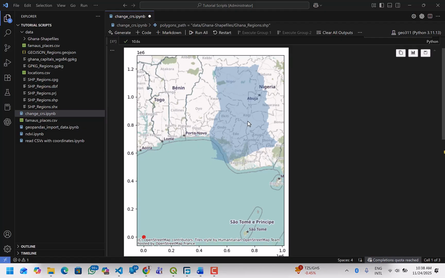This is a simple problem, but a common one, and it has to do with your coordinate referencing system. So in this video, I'll show you how you can change the CRS of your GeoPandas data using to_crs and how to match the layers to the same system. And if you stay with me to the end, I will also show you how I add this base map to the plot to make it more contextual.